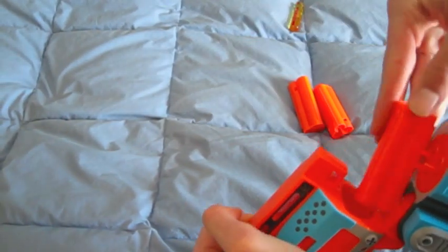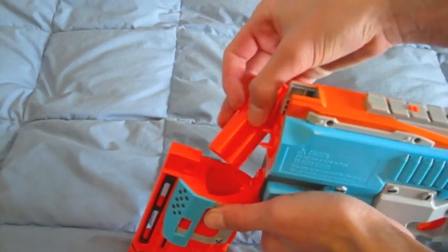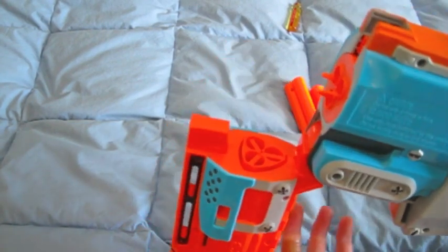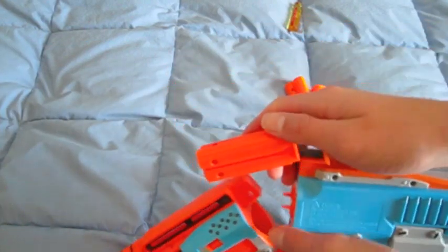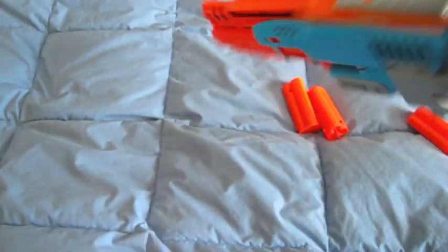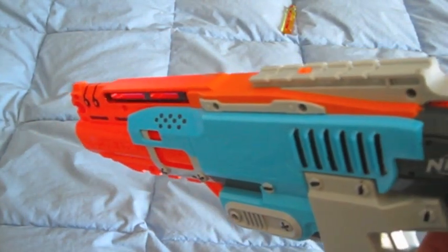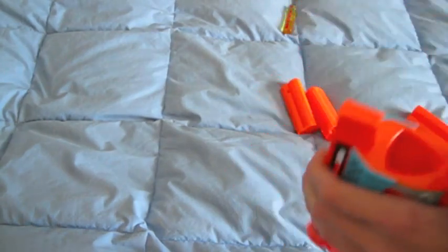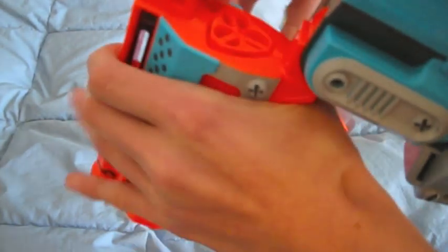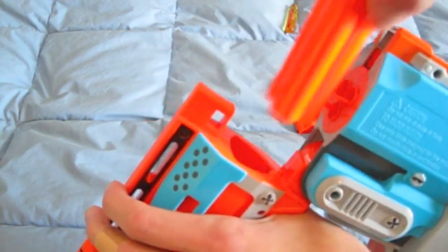For the shells, put one of those in there, and that shoots out maybe one or two feet in the air, depending on whether or not it has any darts in it. And to compare that with the stock spring, you can look up any other videos where they're going over reviews. It was really small. It maybe only popped up like one second. Like, that much. Mine used to only pop up about that much, so it was really annoying. You had to pull it out.